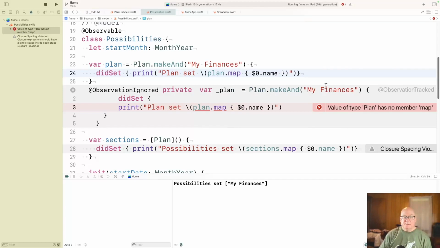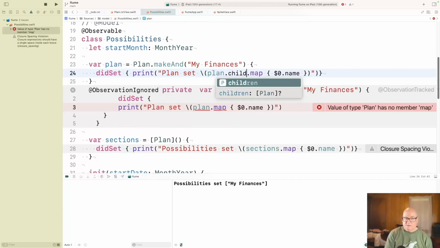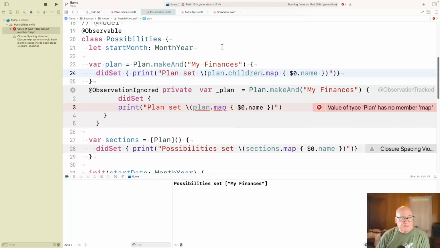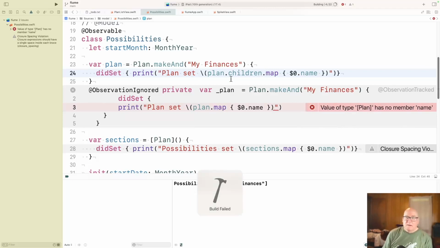Let's do plan dot children. And I think you can map an optional. And let's run like that. Plan has no member name, huh?